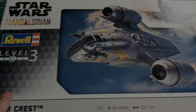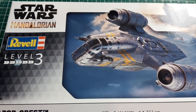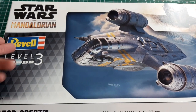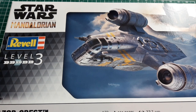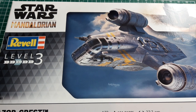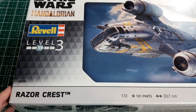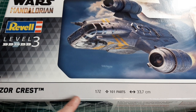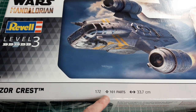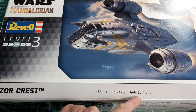So as you can see, we've got the box here, slightly too big to fit all in the frame of the shot, but we've got Star Wars The Mandalorian. It's from Revell. This is a level 3 kit. I'm not familiar with Revell and their skill levels, but obviously this is intermediate, not easy, not really hard. So we'll see how that goes. And you can see it says Razor Crest down the bottom. It's 1/72 scale and there are 101 parts and it's going to be 33.7 centimeters long.